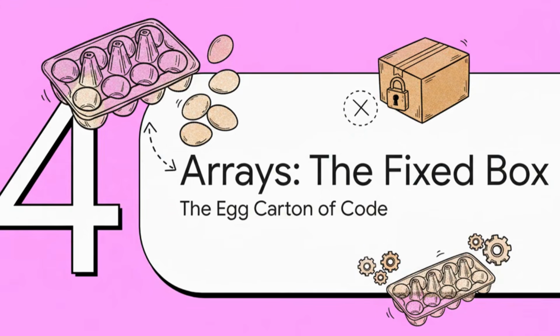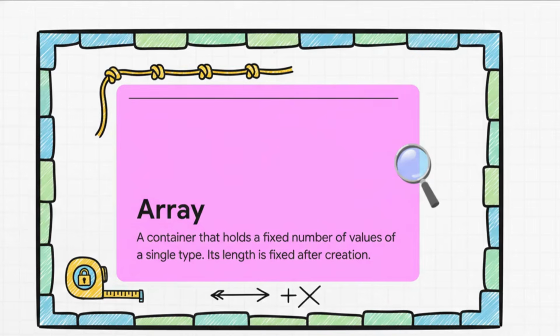All right, let's switch gears. We've talked a lot about the text itself. Now let's talk about the container, the array. I think the best way to picture an array is like an egg carton. It's a container that has a fixed number of slots from the moment you get it. So just like that egg carton, an array's size is set in stone the moment you create it. If you declare an array for 10 integers, it will always have exactly 10 slots. You can change the eggs, or integers, in those slots, but you can't magically add an 11th slot.